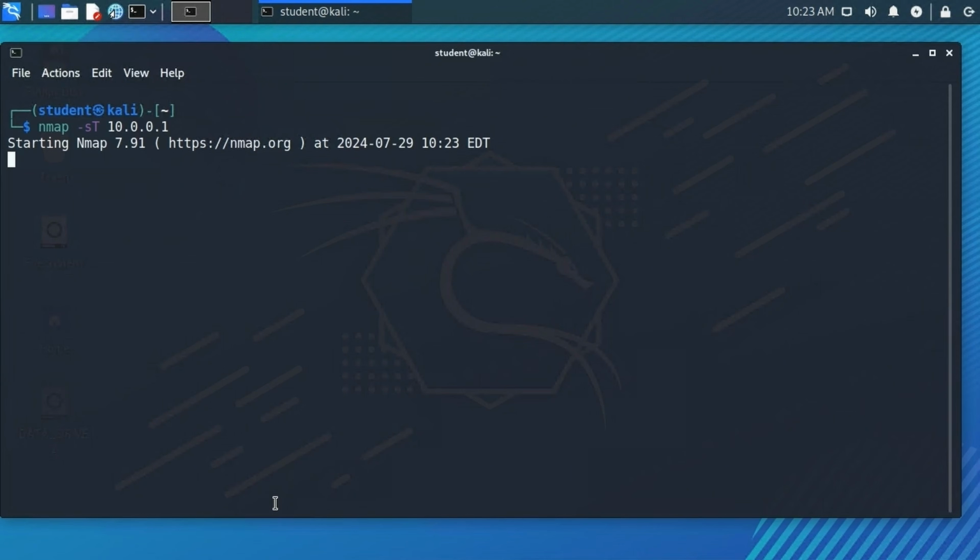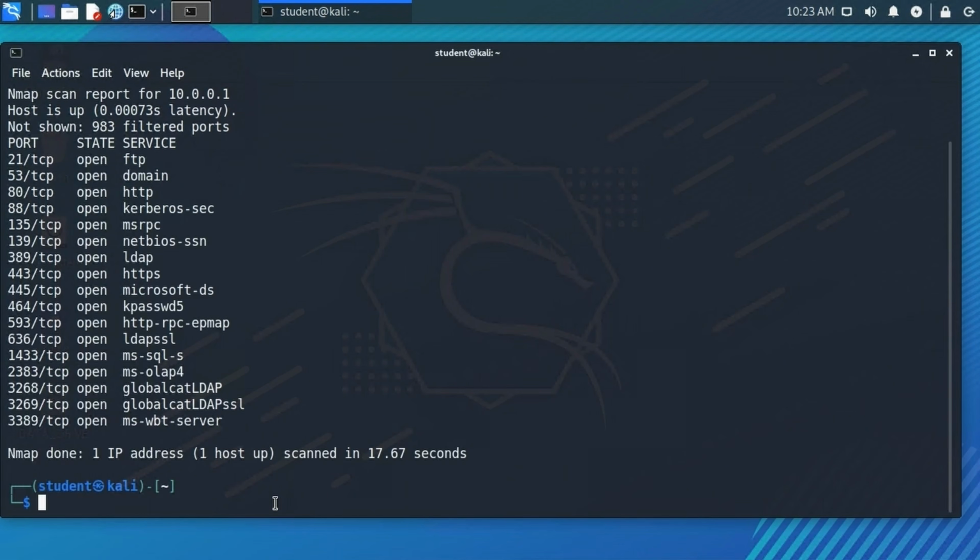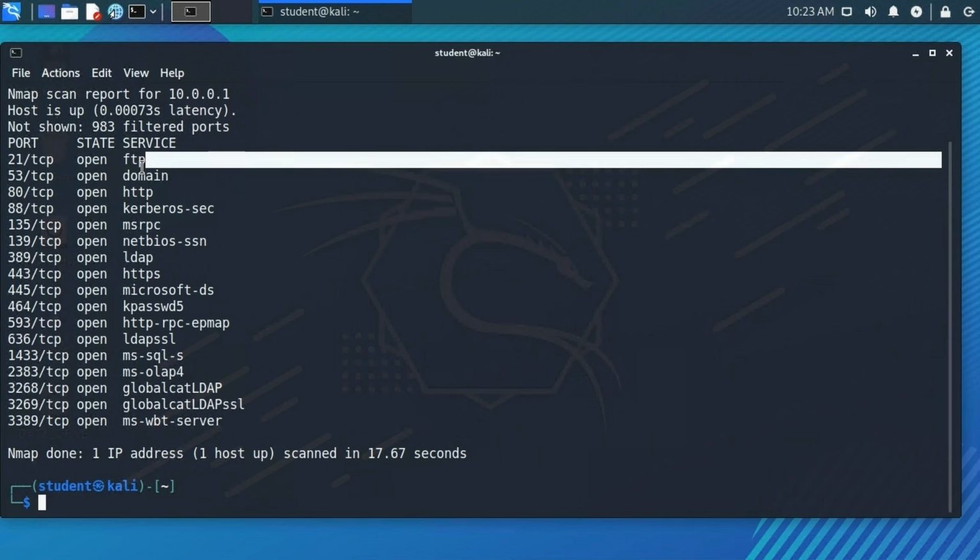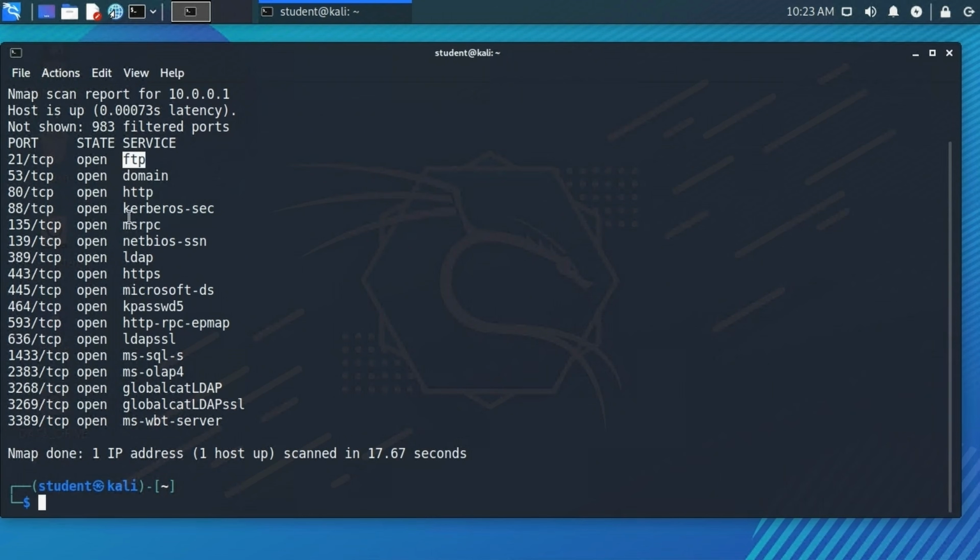But what's important is that right now we're doing our network reconnaissance. We're trying to collect information about the systems. So I know port 21 is open, port 80 is open, port 1433, port 3389. To the right, they tell you what type of service it is, whether it's an FTP or a Microsoft SQL server. But if I don't know what that is, I would just go to Google and search TCP port 1433, and very quickly you'd find out that that's a port used by Microsoft SQL Server.